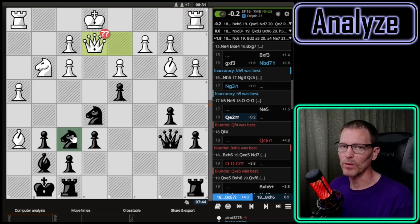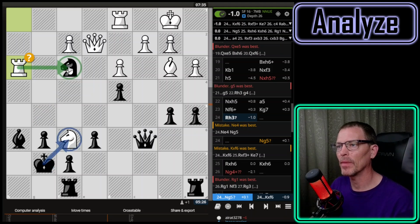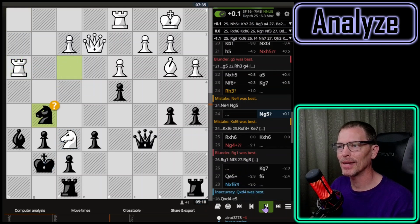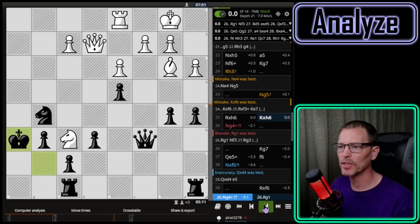Yeah, I understood some of those, but then a couple I didn't understand, like the last one with the rook. This one here, yeah, this one I did not understand why that was so bad. Because again, if I take their knight, they take mine. That's an even trade. But by not taking their knight, their best move is to give up their rook for a bishop. And I cannot, for the life of me, figure out how that's better for my opponent and worse for me.